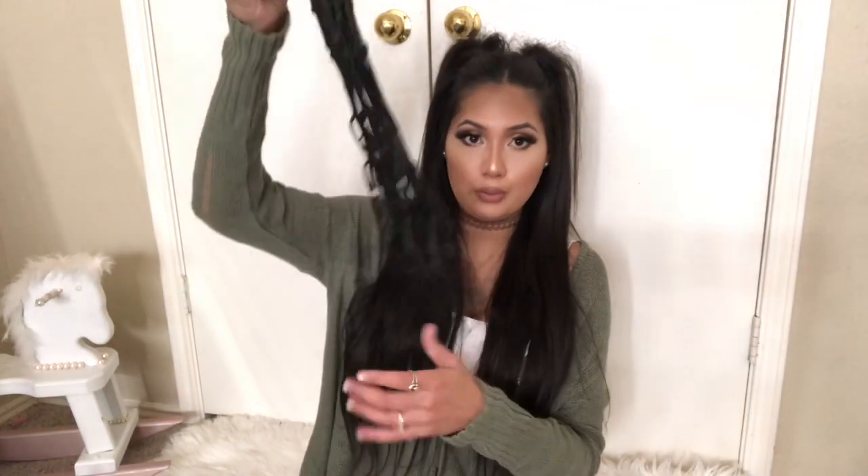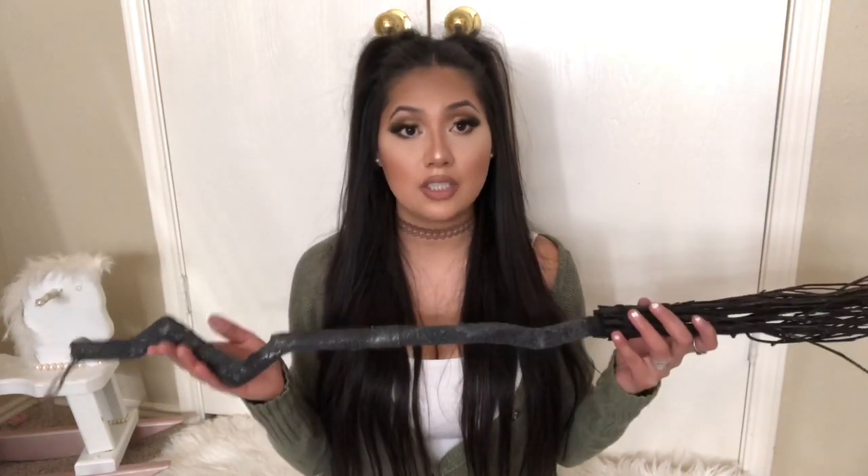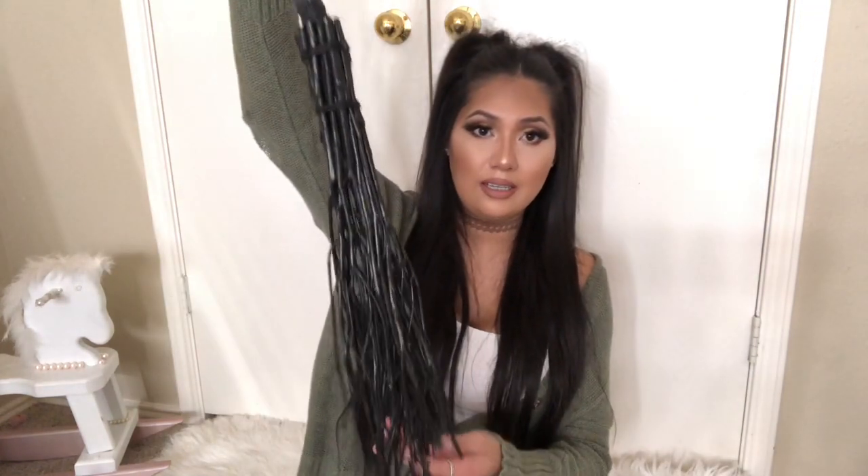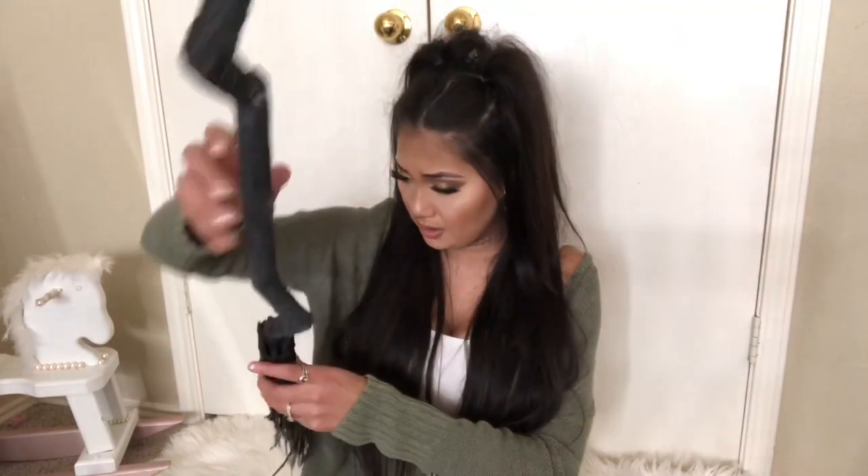The next thing I got was from Party City. I picked it up when I was there getting stuff for my son's birthday party — my little Mickey just turned one! I got a little witch broom because I've been looking for one to hang by the door. I've already hung it up next to the door — it looks a bit weird since I don't have other fall decor up yet, but once I start decorating it'll all come together. I found it in the witch costume and accessories section and it was very inexpensive.